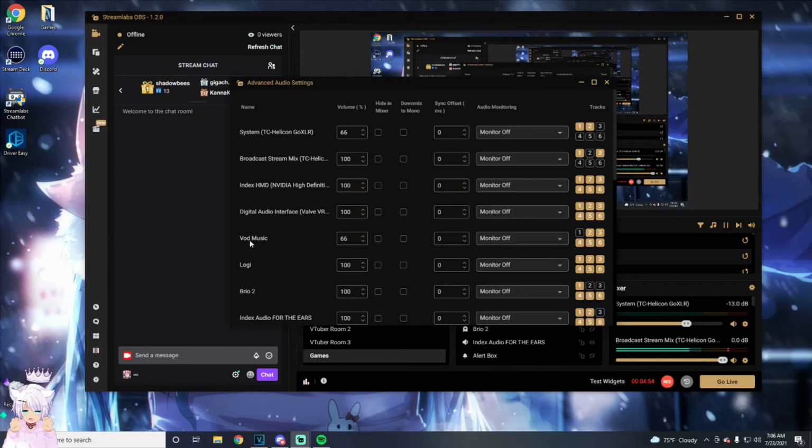You find where your VOD music is, and you click it so it's checked on 1, because everything that's on 1, everybody will be able to hear on the stream, and you uncheck 6 because that's what's going to be saved on the VOD. As long as your main volume stuff is checked on 6 and 1, everybody will be able to hear it, you'll be able to hear it, and it will stay on the VOD. Whatever is unchecked from 6, nobody will be able to hear it on the VOD. They'll be able to hear it on stream regularly, but they won't be able to hear it on the VOD.